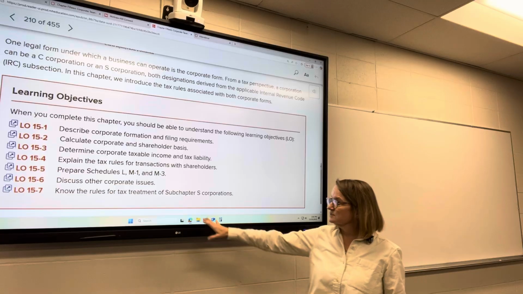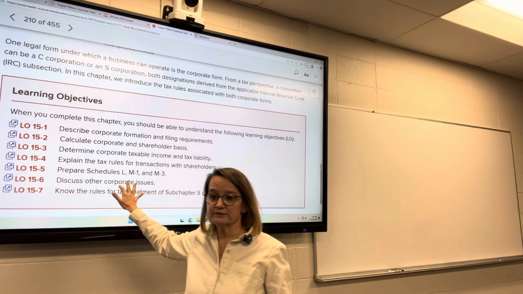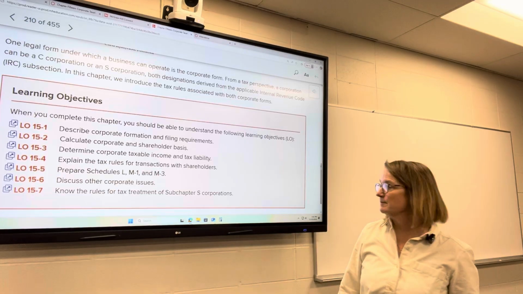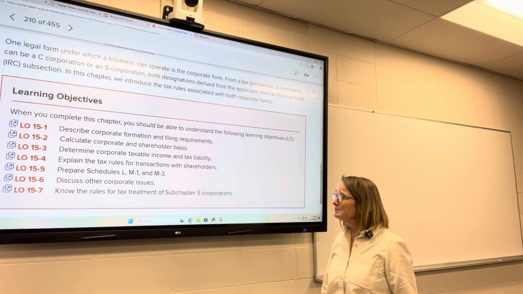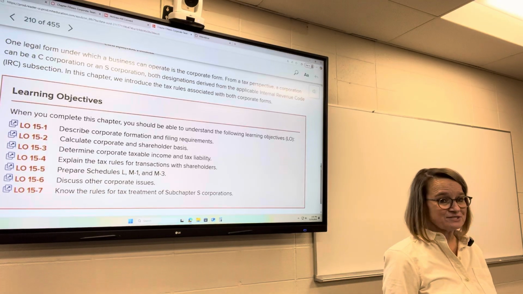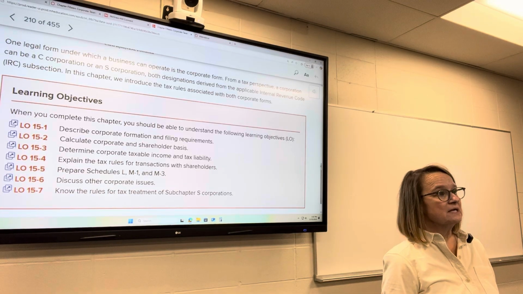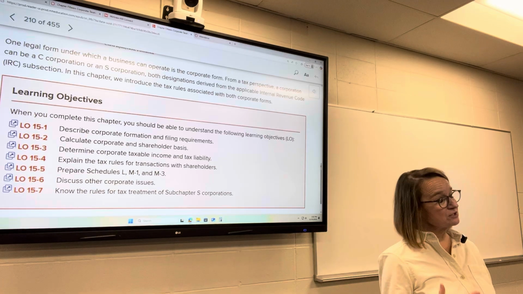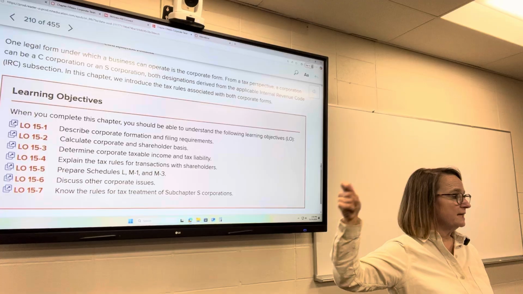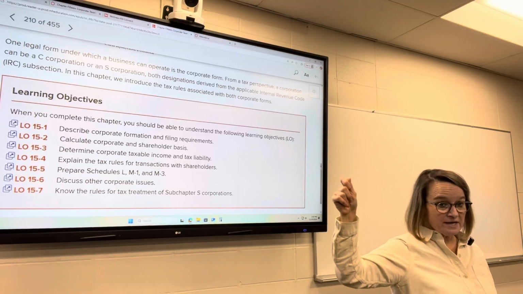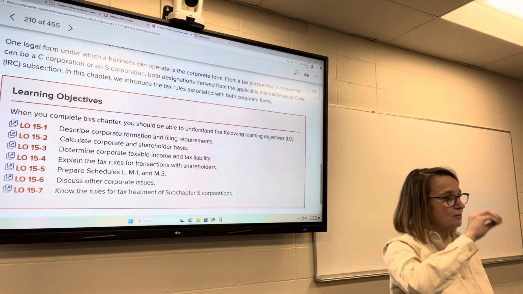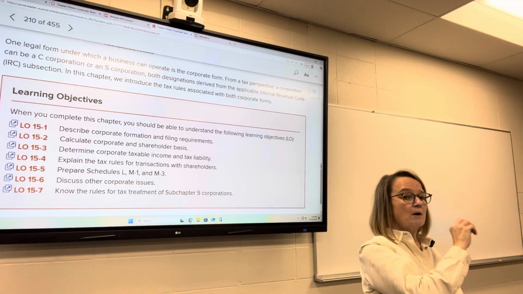We're also going to talk, this is probably the area that causes the most consternation in this chapter, is the Schedule L is not really a big deal. That's just a balance sheet. But the Schedule M1 and M3, that is that book to tax adjustment that has to happen. We have it on the partnership return as well. This is where we start with our book income or loss, and we make all these adjustments to that to arrive at our tax income or loss.